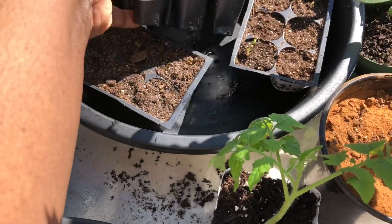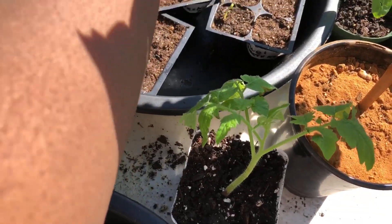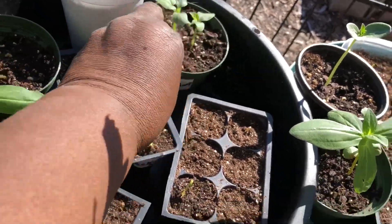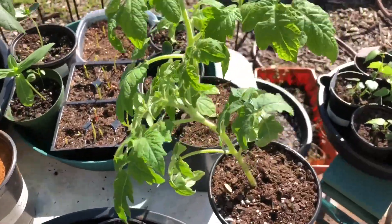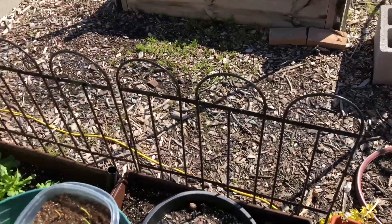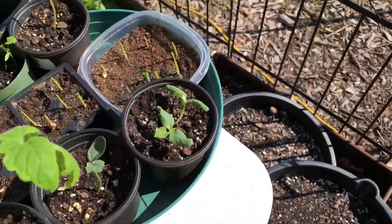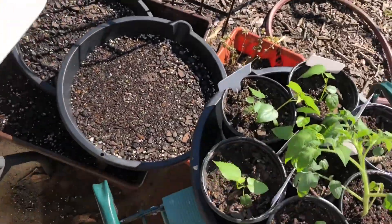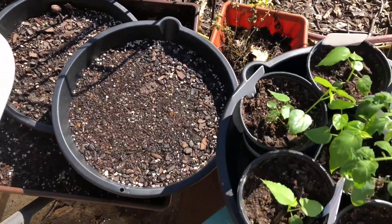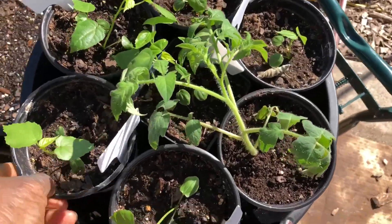I don't know how to pronounce that flower — it was the first time I planted it last year. I want to give a shout out to a lady in my garden group named Mercedes Herman. I had difficulty trying to germinate those seeds, and she told me to soak them in some tea, and it did the trick. It took two weeks to germinate last year, but this year it only took two days. So thank you very much, Mercedes. I'm preparing those trays to direct sow some peas — sweet peas or sugar snap peas — tomorrow.